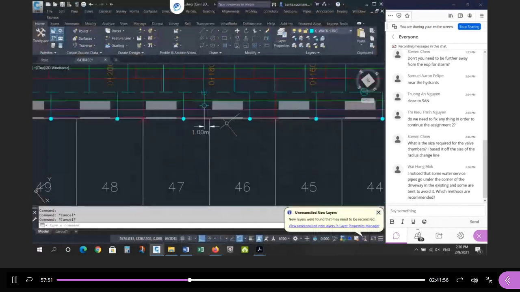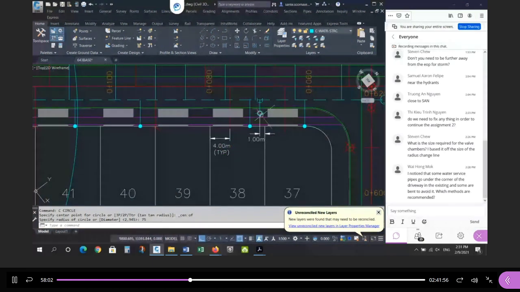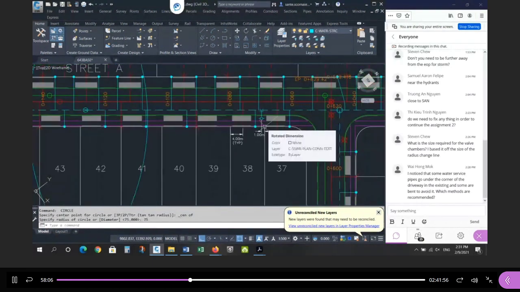So when I do that, I'm going to draw a circle from the center, 75 meter radius. And I'm going to do that for this one as well, 75 meter radius. So now, only street A needs to be thought of.